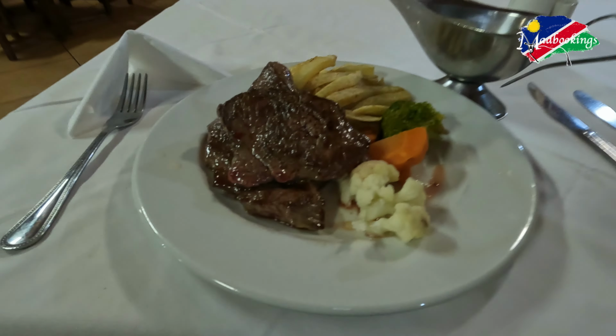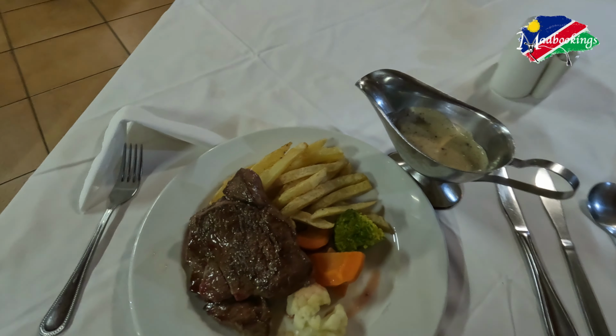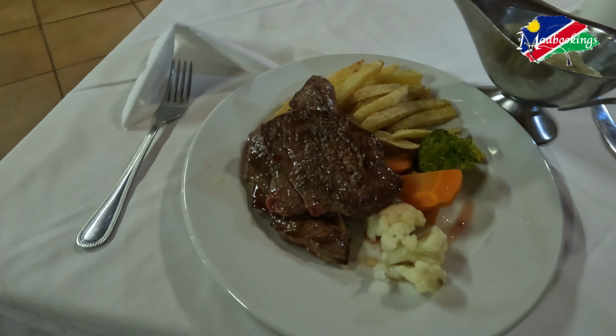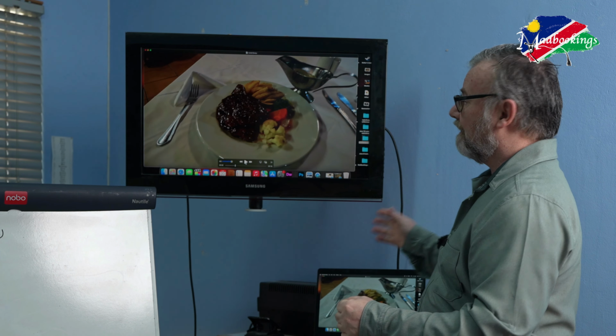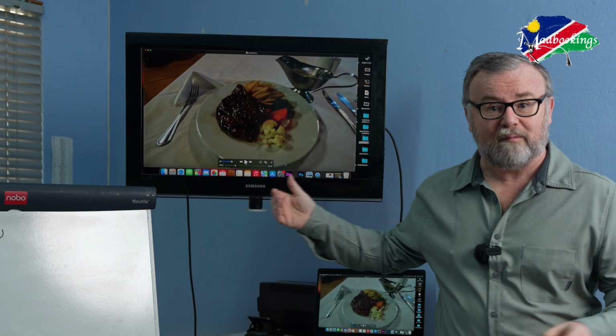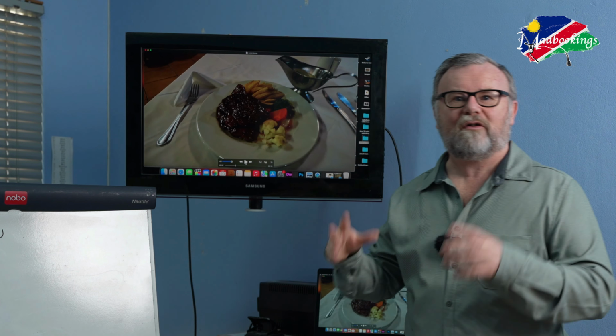just especially for Meryl, I had to put some food in. So this is the evening meal. It's been a while. Yeah, I know, you've missed meals for the last little while. Again, typical for my meal when I'm in Namibia, steak. This is oryx. Particularly delicious, all the game meat is. But again, you can see there's actually quite a generous vegetable selection by Namibian standards. Chips, sauce, and steak cooked to your preference.